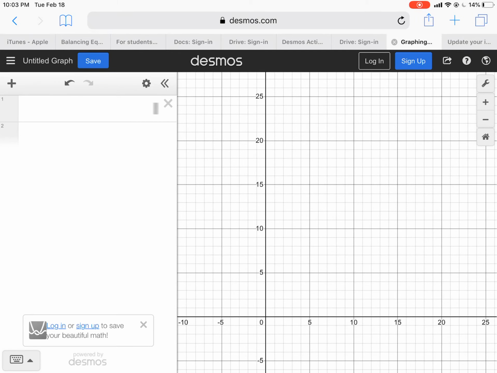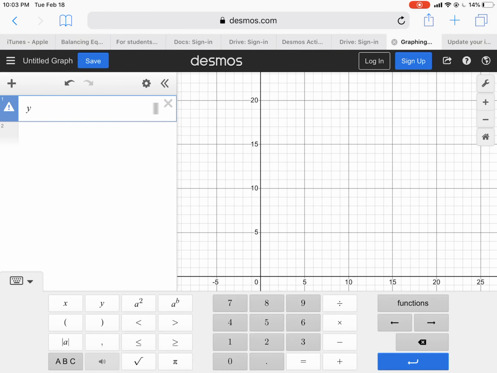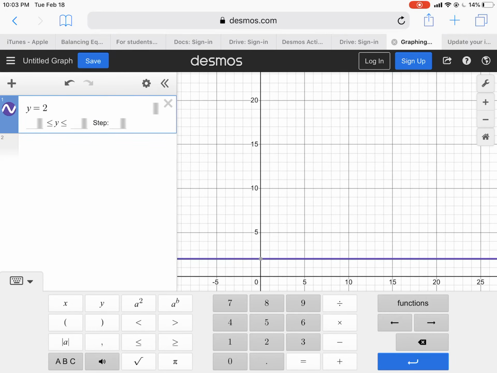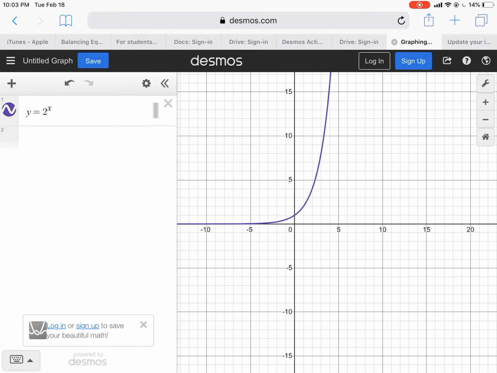Okay, so this is your next installment, and I want to go back in. We're still looking at exponentials. So I'm going to put back in y equals 2 to the x power for you to see. And let's talk about where to put the negative so that it reflects over.